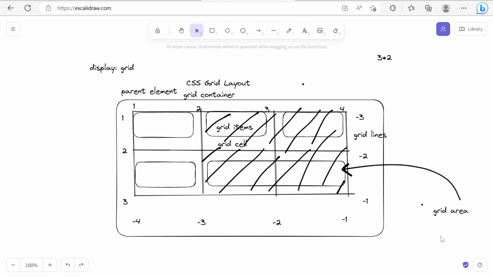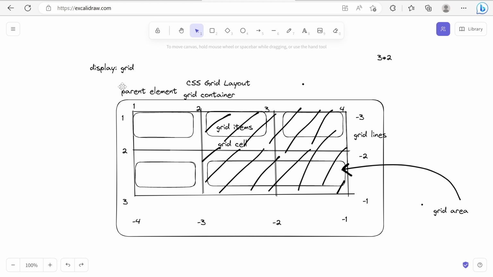Okay, so we looked into different terminology here. First one is the whole container, we will call as grid container. Each element, child element, will be called as grid item. Okay, then we mention how much grid should be created, how much column and rows should be there. So we mention 3 rows 2 columns. So 3 rows 2 column grid is created. Okay, and each individual cell is called as grid cell, and the lines which create the grid are called as grid lines. Okay, and they have their own specific numbers.